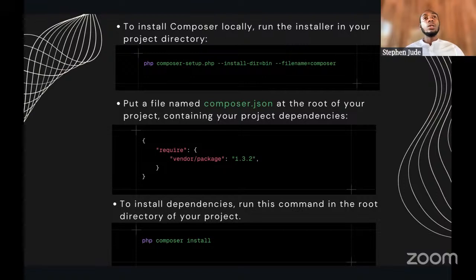So if you go to a typical Laravel application, you will definitely see composer.json. When you go into that composer.json, you will see all the packages, the dependencies, that the Laravel application runs on. So just for your own experiments and curiosity, go to composer.json in any PHP project and you will see all the dependencies that are required for that project to run correctly. So that is that about setting up a Composer project.